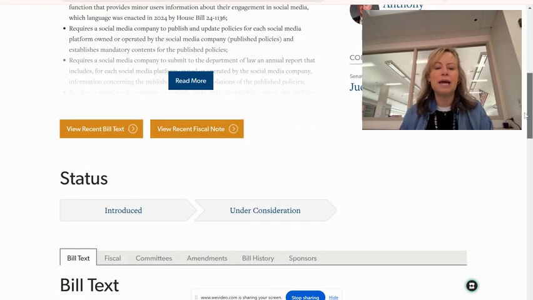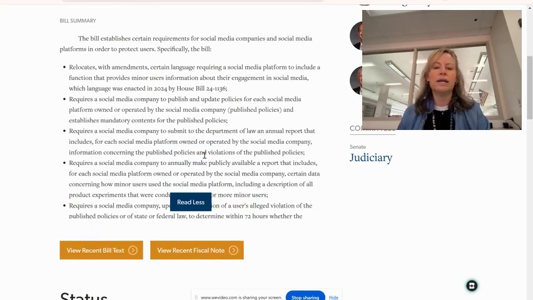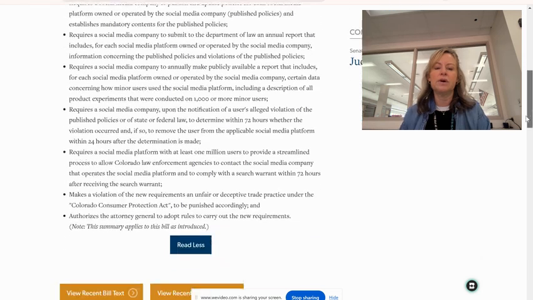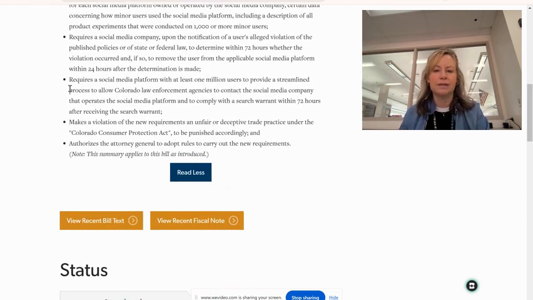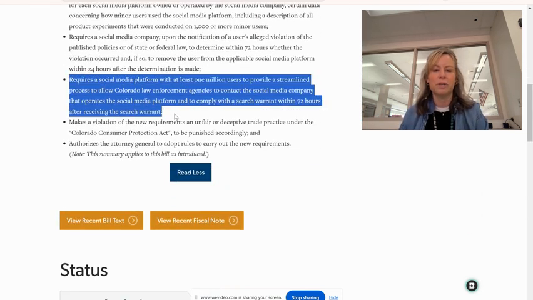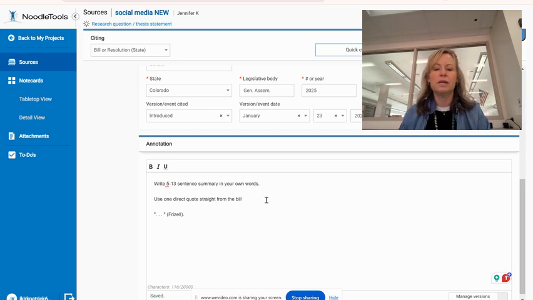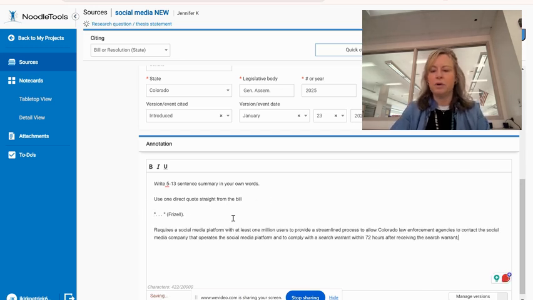So for instance, say you are looking at your annotations and you're like, you know what, I really didn't understand what this portion of the bill really meant. It would be hard for me to put that in my own words. So that might be the part you end up using as a full direct quote. And then you would put Frizzle's name after it.